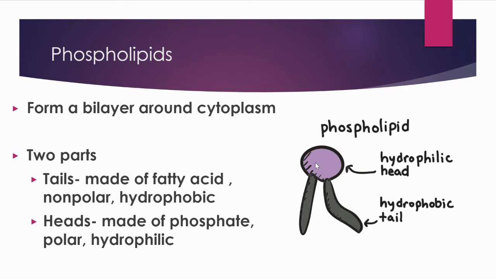It is polar, just like water is polar, and it's what we call hydrophilic. Hydrophilic means that it loves water. The heads are totally comfortable being exposed to water. The tails, however, are made of fatty acids, which you've heard about before when we studied lipids. So it is a lipid tail, and it is nonpolar, just like oil is nonpolar, meaning it doesn't really get along with water. And it's hydrophobic. If you have a phobia, you're afraid of something. So hydrophobic means afraid of water. So the tails do not like water.